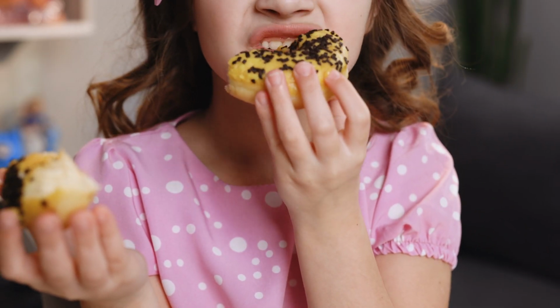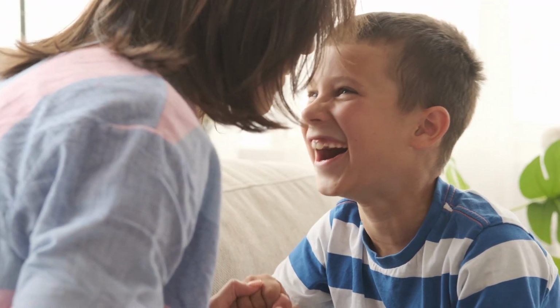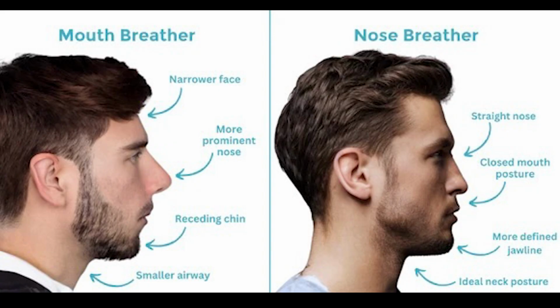So let's start with the basics. What is myofunctional therapy? Well, myofunctional therapy is a specific type of therapy that helps to retrain the muscles of the face. It helps with breathing, affecting where the tongue resting posture is, and the swallow. It also helps with chewing and speech development. You can think of it as physical therapy for your face. And improper function of these things can be detrimental to the development of the face. So myofunctional therapy can also help with maximizing your child's potential for their facial development.